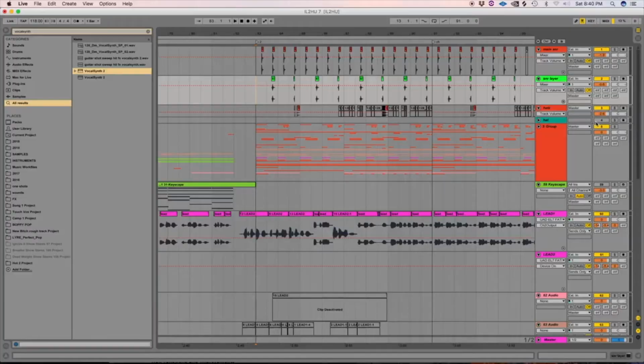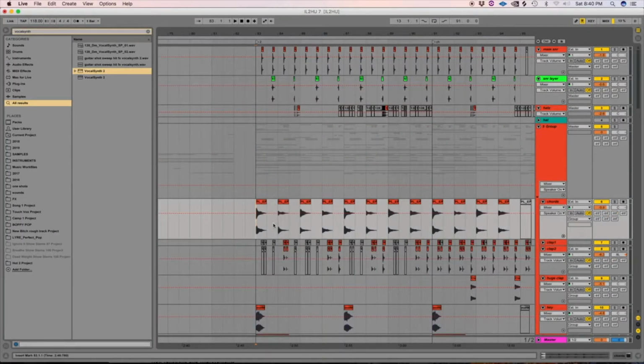I love the song. I think it's so catchy and cute. But let's go over some of the elements here and see what all is in here. So obviously we have this synth thing that is also in the verses.